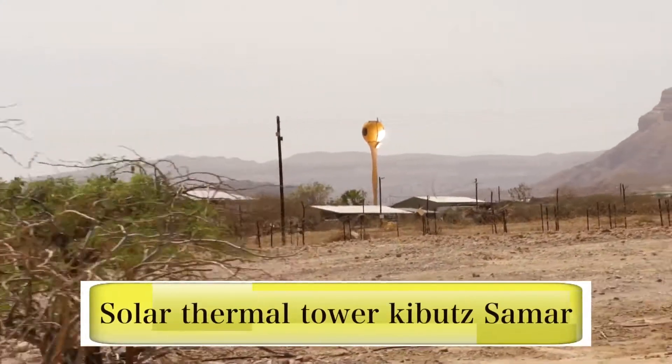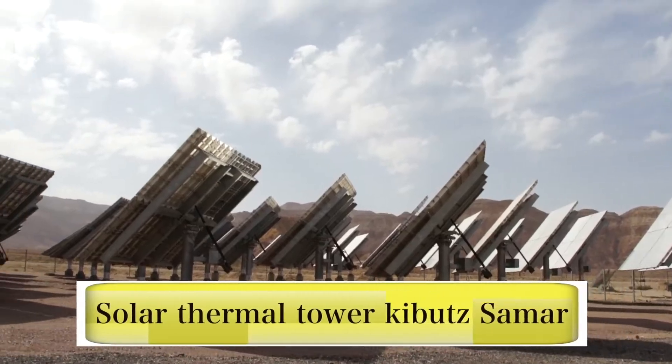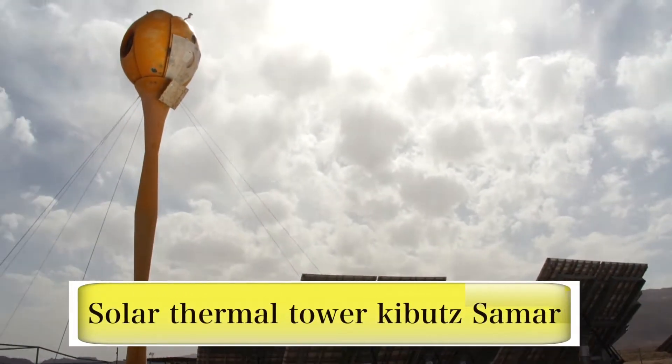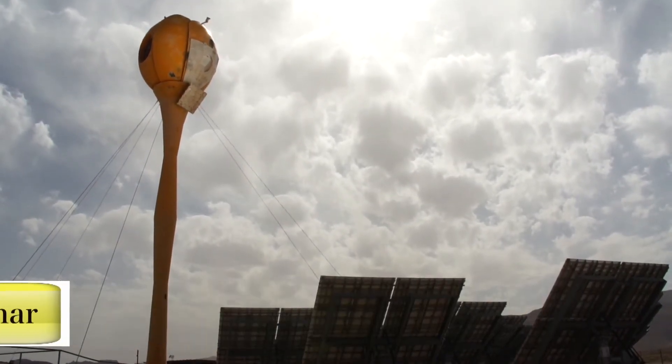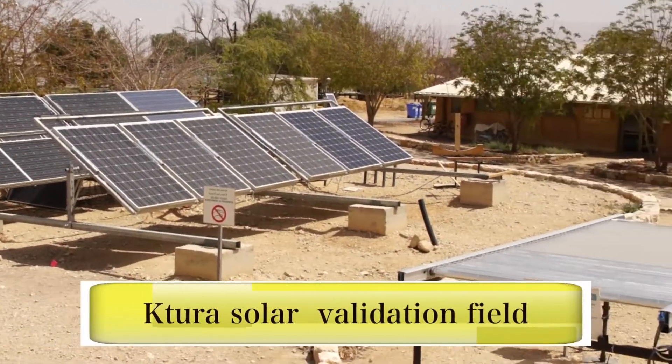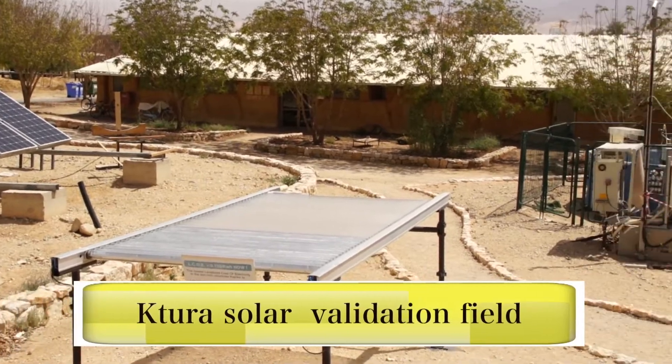Taking all those challenges — storage, energy, independence — we promoted and leveraged it into a whole project: a hub of renewable energy. We are called the Silicon Valley of renewable energy in Israel. We decided to set up a hub for testing, demonstrating, and developing appropriate technologies for off-grid communities.